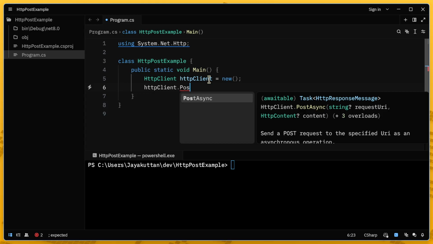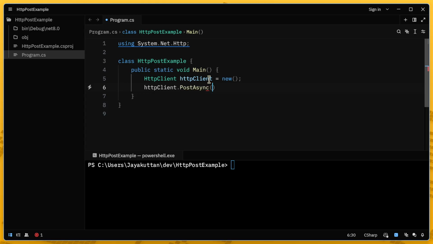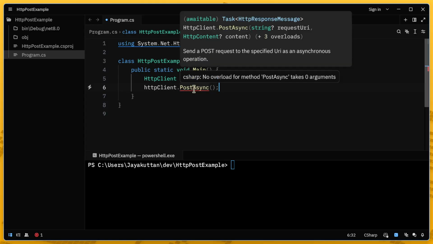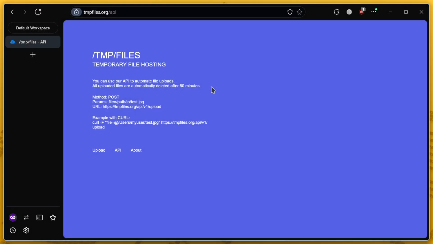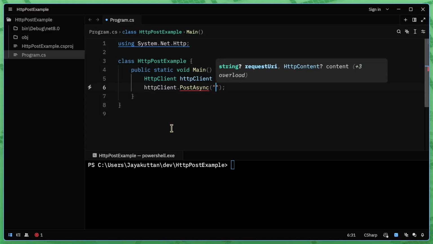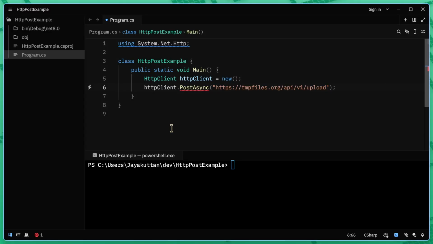So let's use that as a starting point, and see what parameters it takes. The PostAsync function needs first the URI, which is easily specifiable. We can see here that the API URL is this. So let's just add that.